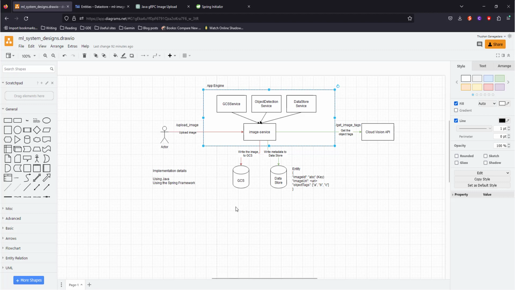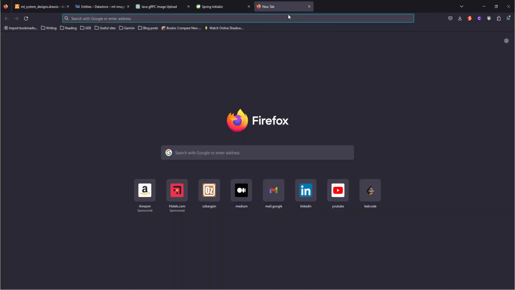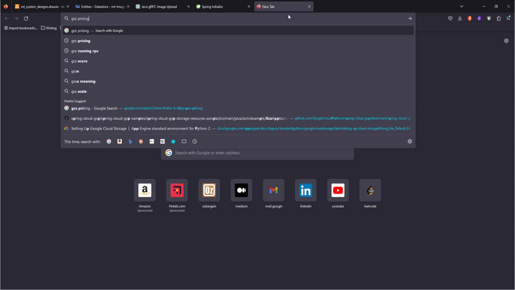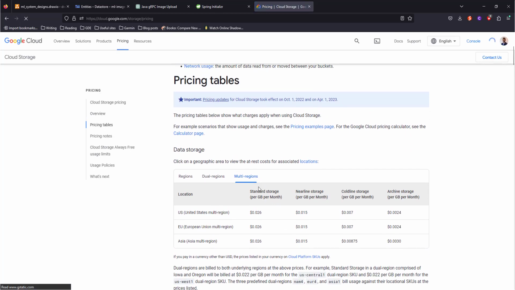Another thing I like to do is understand the pricing for each of these services we are using. So let's have a look at this pricing. First, let's look at the GCS pricing, Google Cloud Storage pricings. So let's type GCP, GCS pricing. If you scroll down a little bit below, you will see that we're getting charged per GB per month. Since we're doing this as a toy example, we shouldn't be worried too much about it. Per gigabyte, we will be charged about 2 cents, even in multi-region settings.